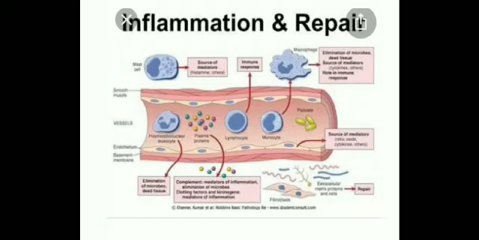As we are done with the types of inflammation and mediators, let's discuss this diagram now. You can see there is a vessel and it has endothelium along with its basement membrane, and you can also see smooth muscle is there. Now what happened inside the vessel, you can see polymorphonuclear leukocyte.